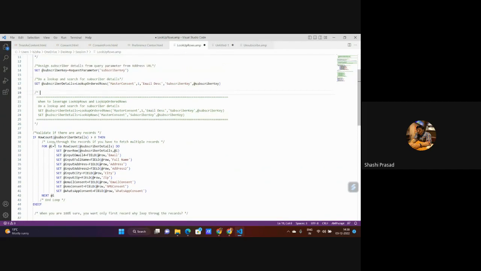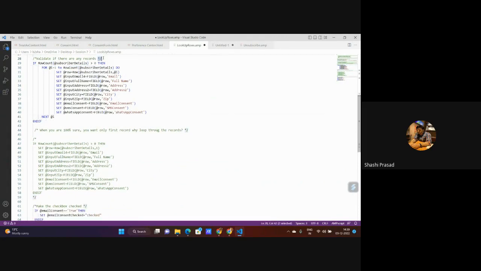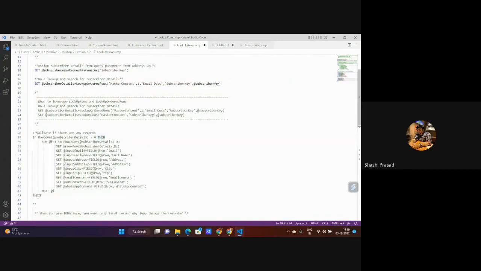And then with this if condition, where I'm doing a loop, I can do this one. Instead of this, I'll remove these blocks and all. I'll just cut this and add it at the end, and I open this one. I have this lookup order rows on subscriber details.